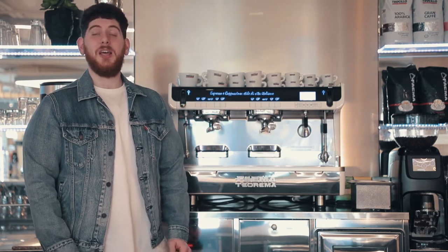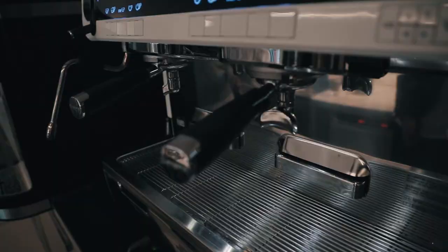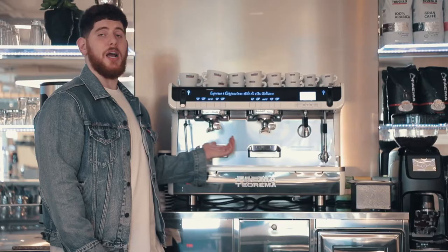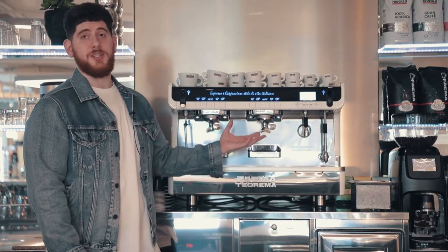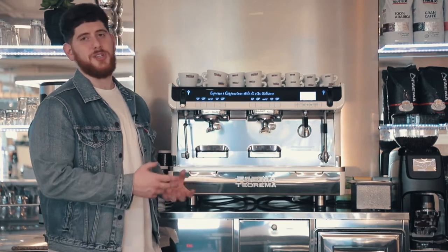Another great feature about this machine is the automatic cleaning function. It works like any other machine. We're going to be using a blind portafilter and Caffeiza, but with this one, I can actually program which group I want to use, and it'll do it for me. I can set this group, I can set this group, or I can use both at the same time. That way, if I'm anticipating any customers at the end of the night, I can start with a clean on one side and then switch to the other.